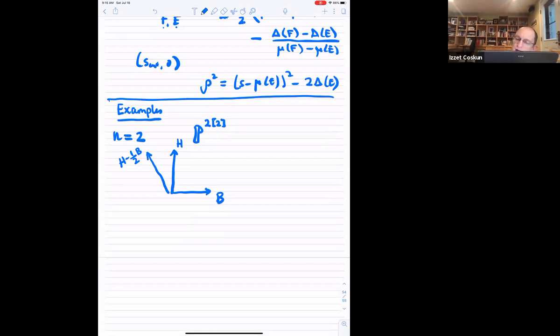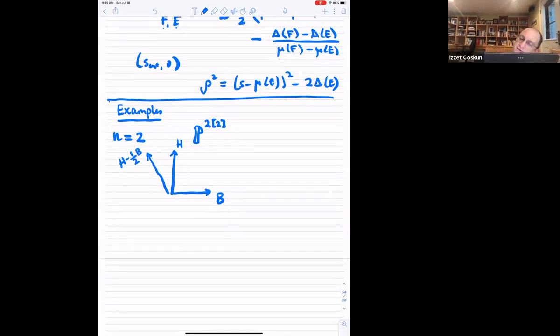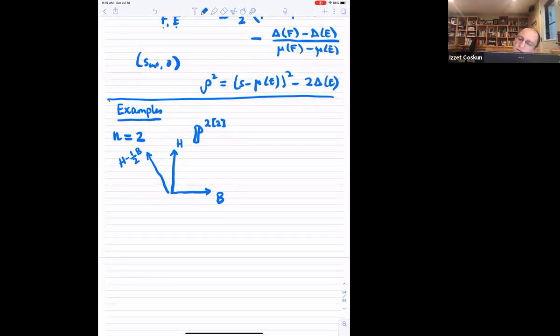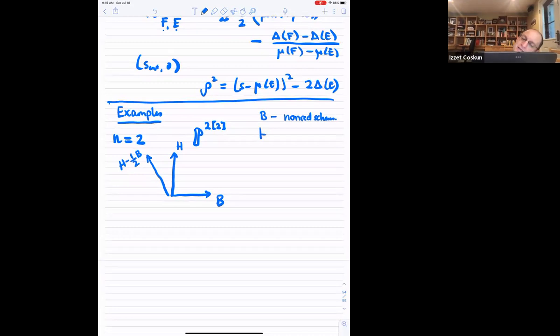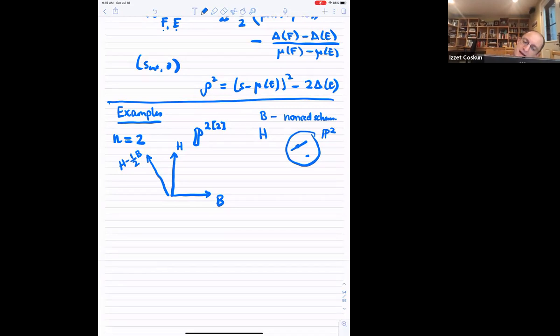So I'm drawing for you the Néron-Severi space and various cones in there. So what were H and B? Remember, B is the divisor of non-reduced schemes. So this is when two of the points collide, right? And H is, you fix a line on your P2 and you ask that one of your points lies on the line, okay? And what we've discovered before is that this is the ample cone. This is the effective cone.